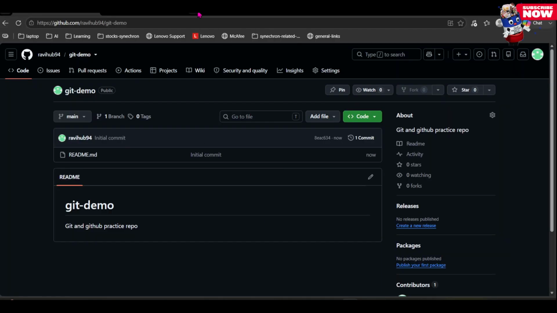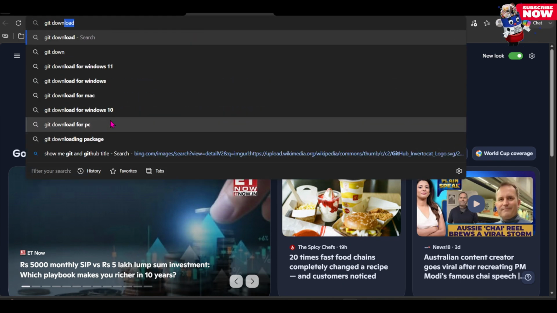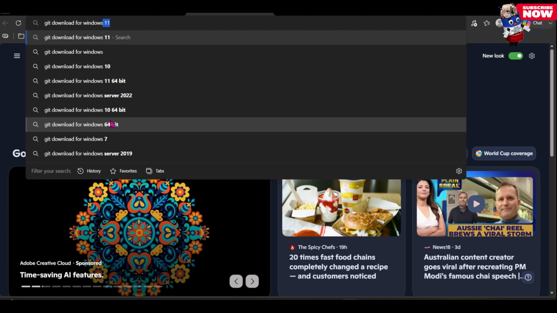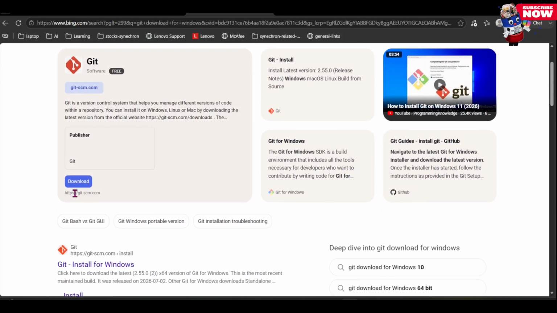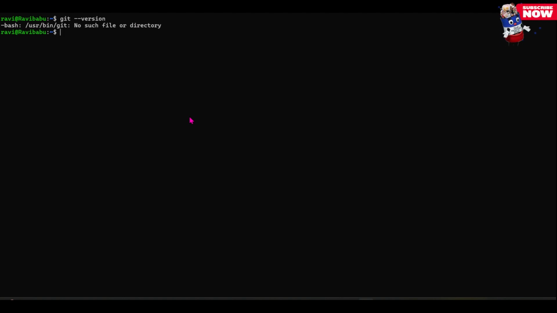Normally you can search in Google, and you can download Git from there. Once the application is downloaded, you can install it within the Windows system. Since I am using Ubuntu Linux, I can run the command apt-get install git -y.